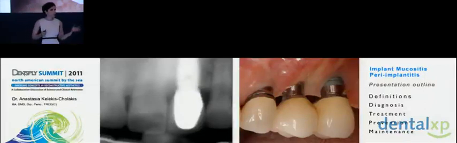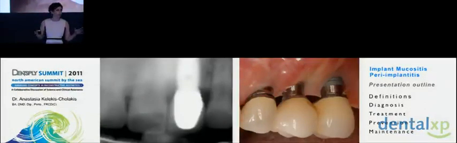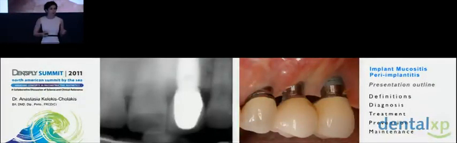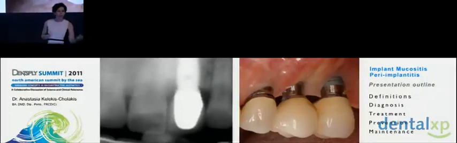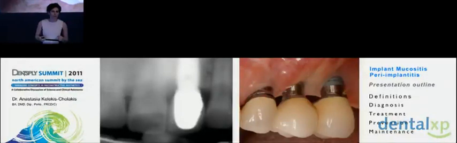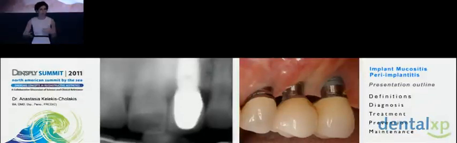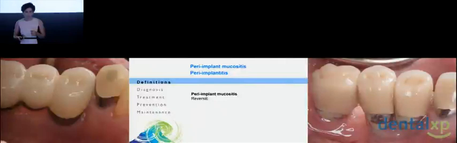So just out of curiosity, from this room, how many of you maintain dental implants in your practices? Okay, so there's a very good number here. I have Jean here in front of me, so I'll pick on you. Have you found the treatment of peri-implantitis in your office to be a very predictable treatment? For the most part. So we're making really progress in trying to understand and treat more predictably this condition.